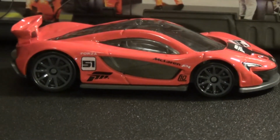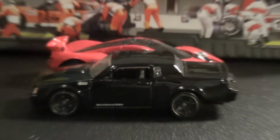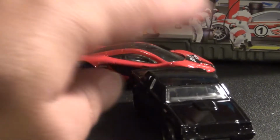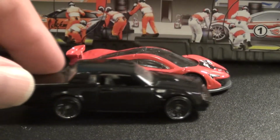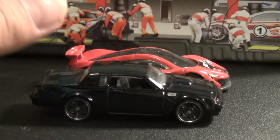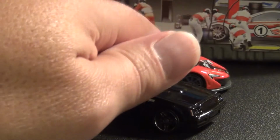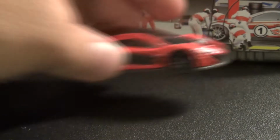And talking about pretty good drivers, HyperKing will be driving against, boom, the Buick Grand National, driven by Patty Murray. And this is from the Fast and Furious line. You know, in real life, this would probably win. But this is the I Like Cheese race series. Anybody could win. Patty is going for 9 wins today. She's trying to tie Richard and Woodman for 9 wins. She's on the road to 13 trying to beat her husband, Stu Murray. Before we do that, let's see how HyperKing does in this McLaren P1.